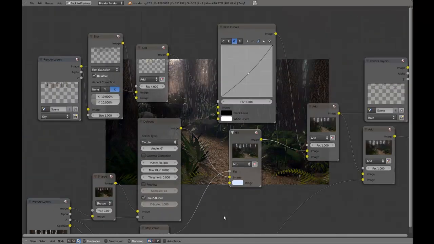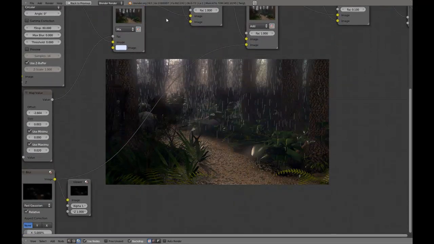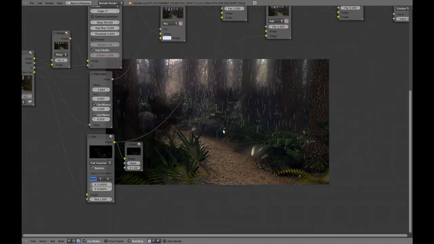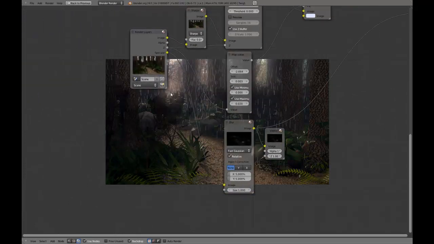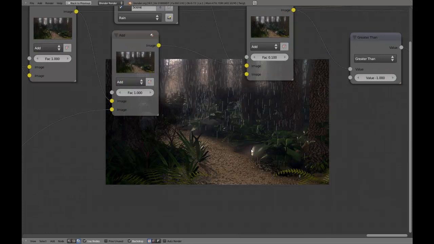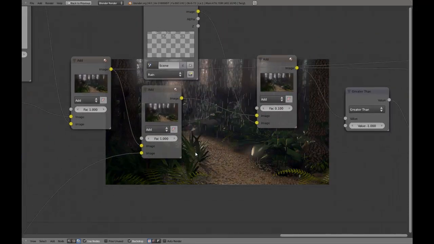Then we added in our sky, which was just this image. We blurred it out, added it to itself, and then made it a bit darker and got rid of some of its colors, and that just added a nice glow coming in from the outside of our scene. And then we got the specular and we blurred that out and reapplied it to our scene, so now you just get soft glows where the shinier bits are.